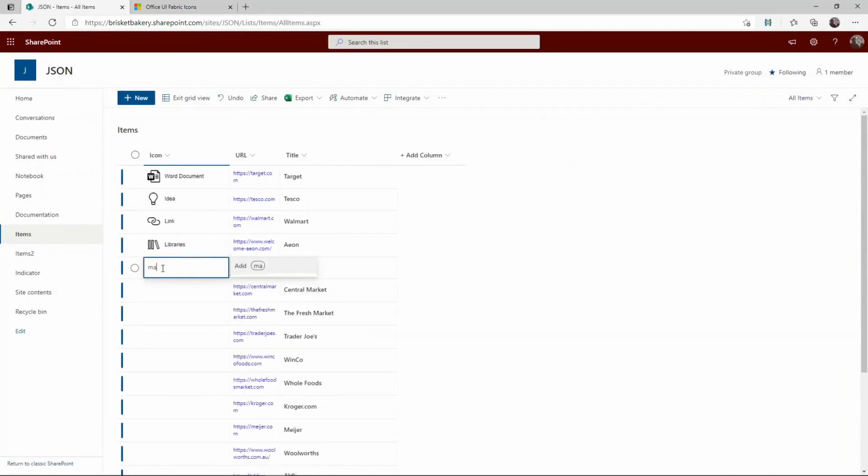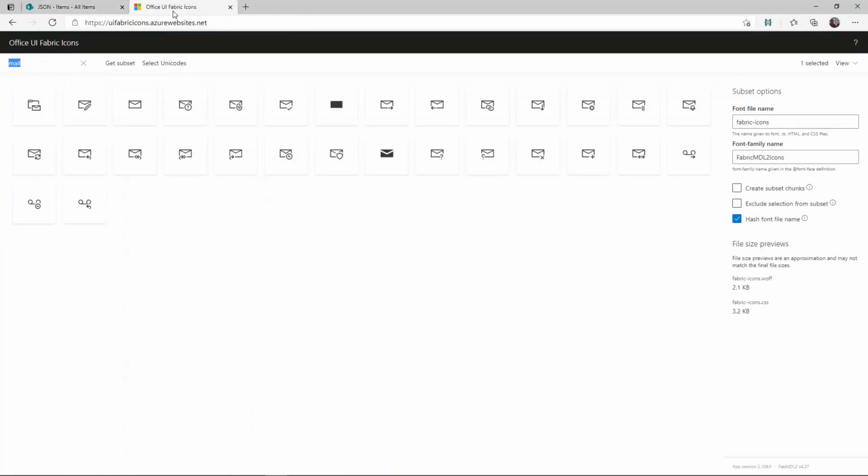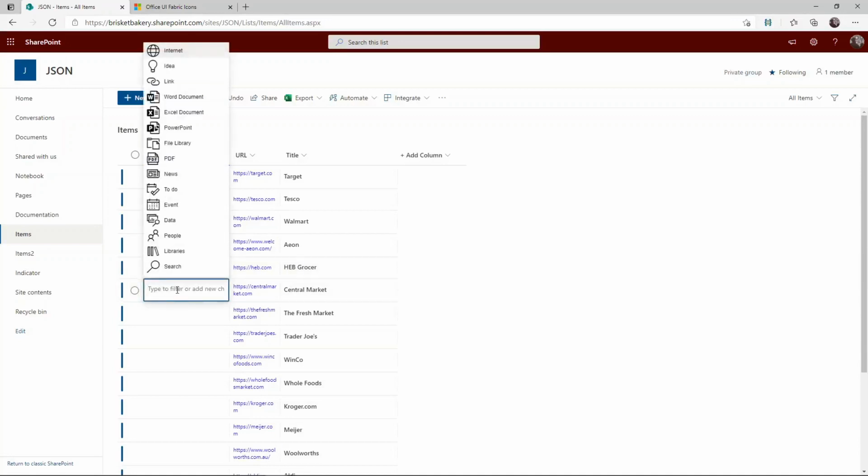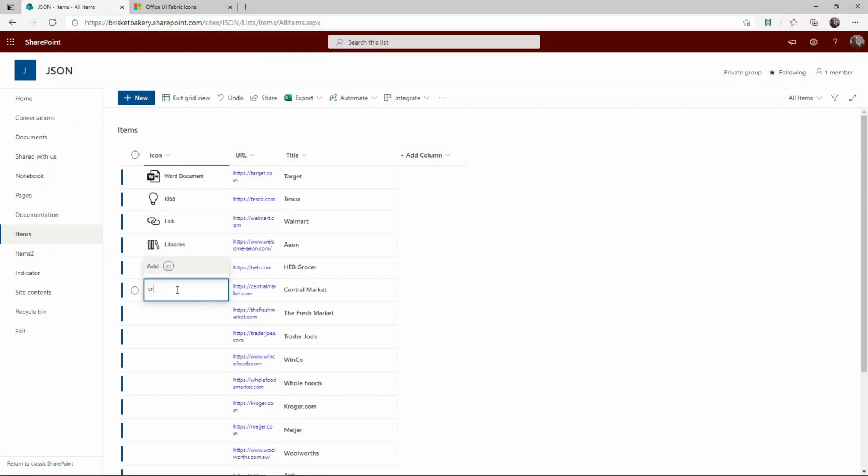But if I type mail, I go in, you can see it just uses the UI fabric icon with the name that you've chosen. So the only downside to that is it's going to show the name of the icon. And what that means is, we were playing around with this stuff the other day, and we found one that we call Cricket. It's kind of a weird icon. At first we were like, what is that thing?